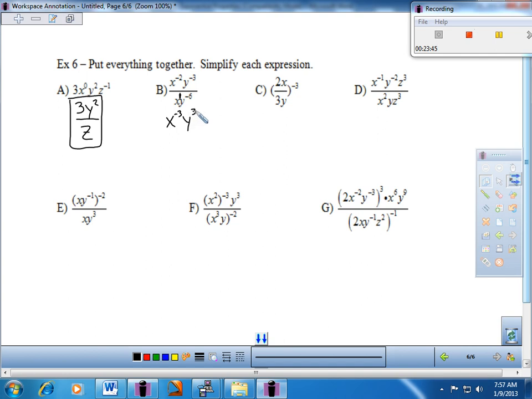Okay, good. So now I've combined my powers at least. And now I want to just deal with the negative exponents. So the y to the third is fine. In order to make that one positive, it comes to the denominator, and I believe that's what we're looking for. Y to the third over x to the third. Okay. 2 down here. Let's see if we can get the remaining ones.